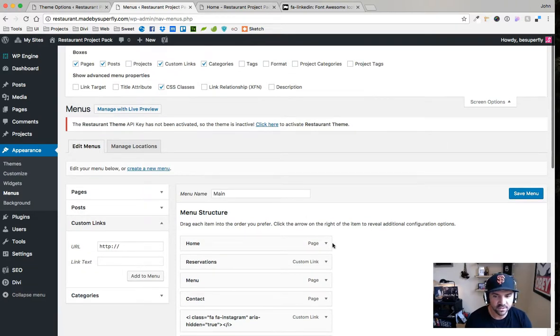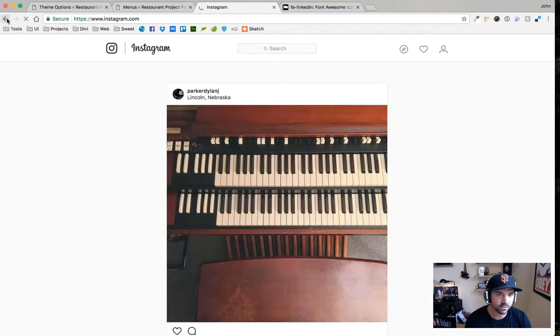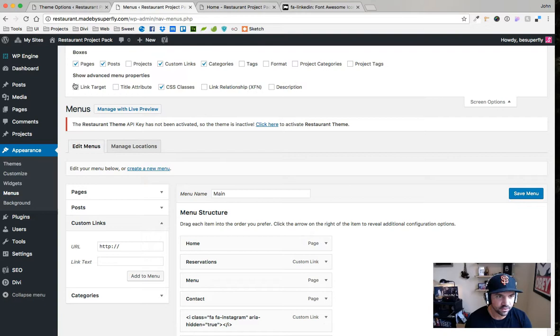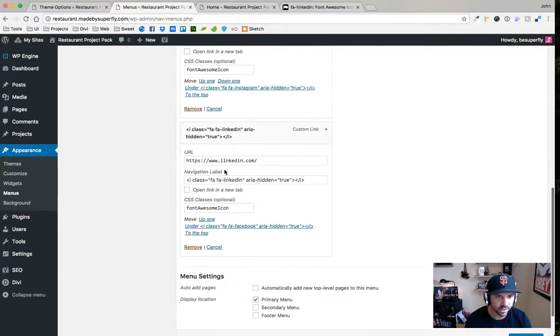And if you want these to open up in a different window, right now if I click on Instagram, it takes the same window, which I'm fine with. If I wanted that to be different, then I would check this link target as well, and then you could choose to open up the LinkedIn in a new tab like so.